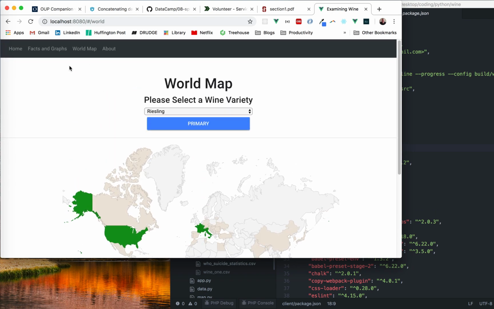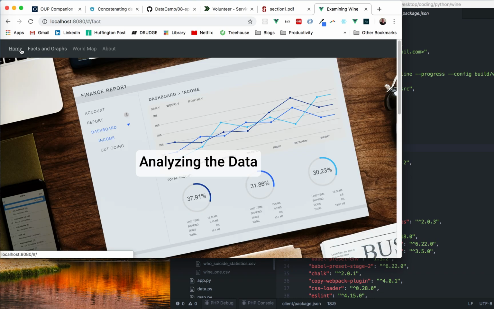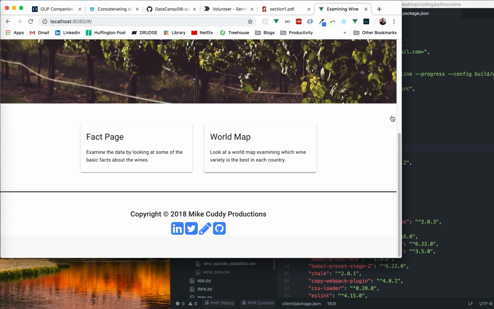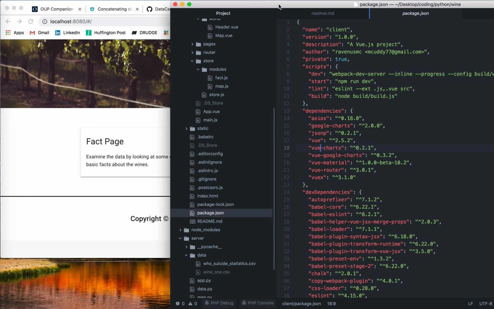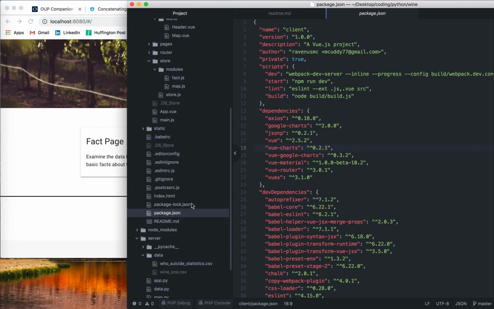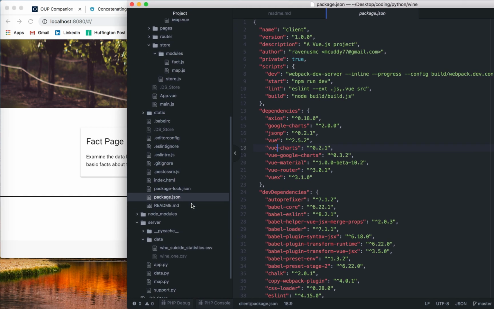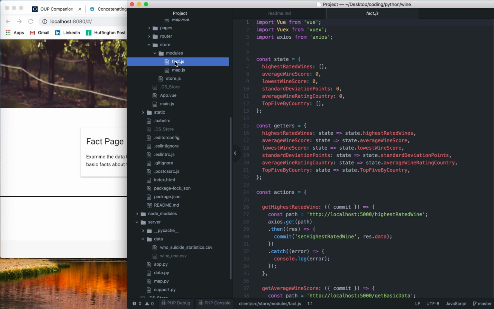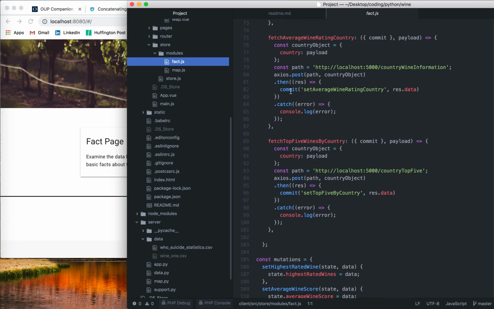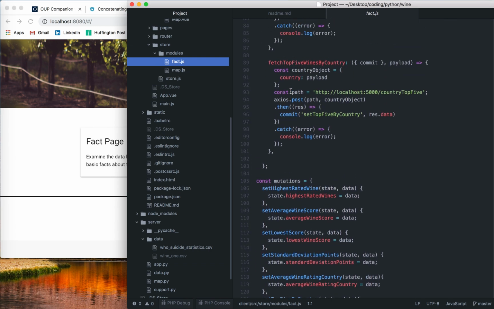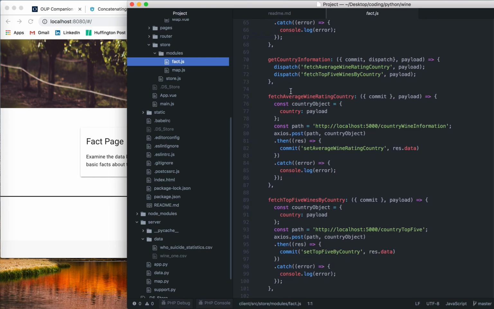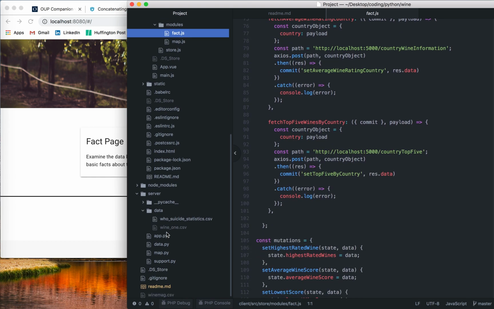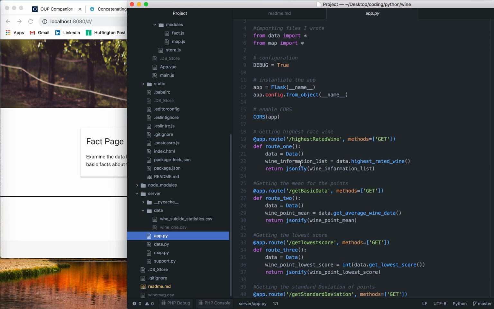So yeah, that's basically the project, and it wasn't anything that big. Like I said, at first I really wanted to do it back in the late summer, early fall, but I kind of lost track of it and then decided to finish up using Vue. The main purpose of this project was actually using a lot of Vuex in it. I didn't use Vuex in my suicide project, which I showed last night, and I really wanted to bring it in here. And some of the Python code looks like this.